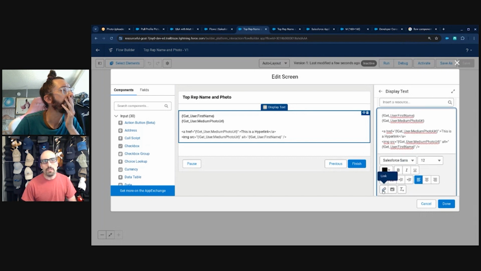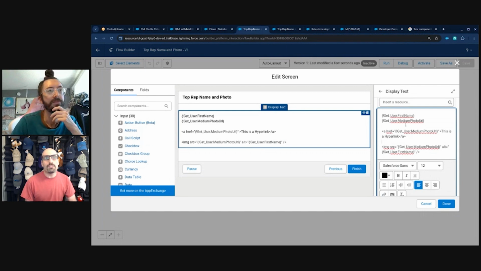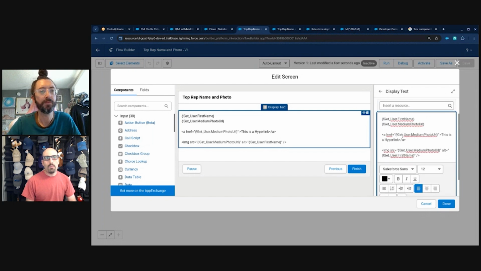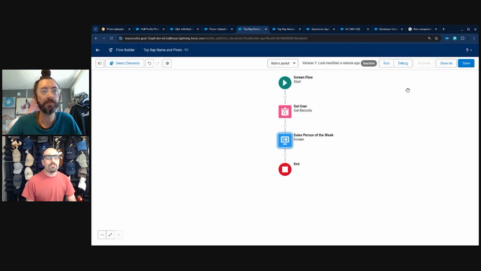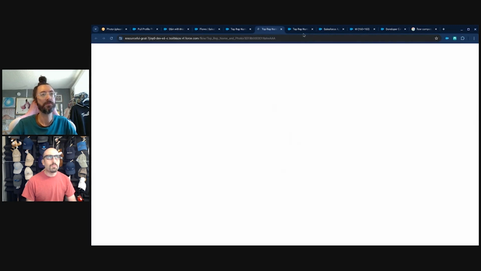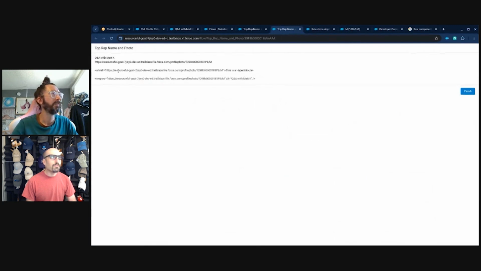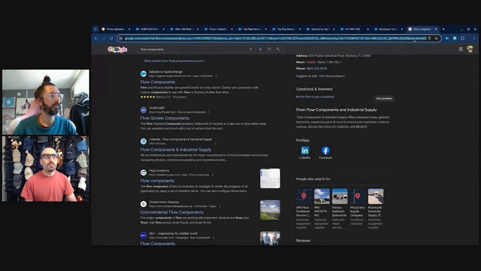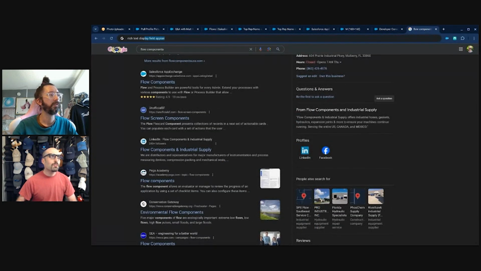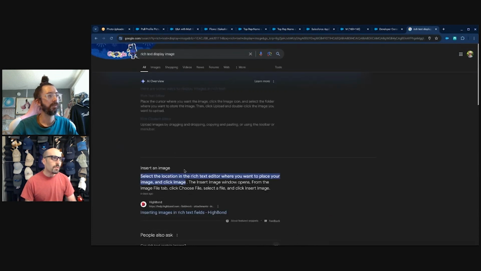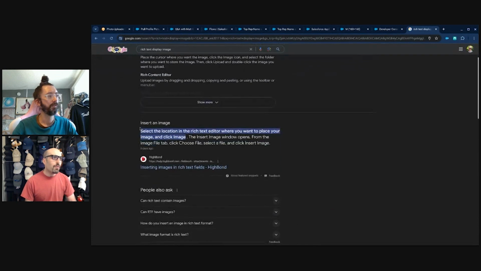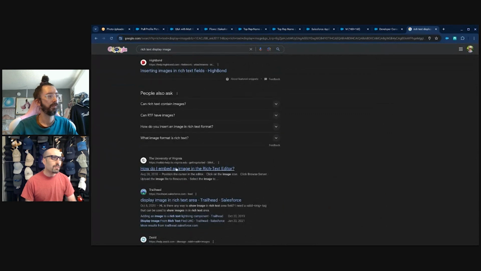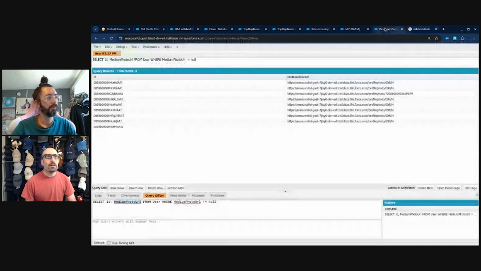I guess you can use this to create a link. Oh, wait a minute. Okay, so this is rich text, right? This is a rich text editor. I wonder if there is a syntax for rich text for images. I don't know that off the top of my head. Let's test this one more time. Okay, so even the hyperlink does not work. So rich text display image. We need to know what it actually looks like behind the scenes. Now, see, all these show that, okay, this is what you have to do. That's not going to help us.